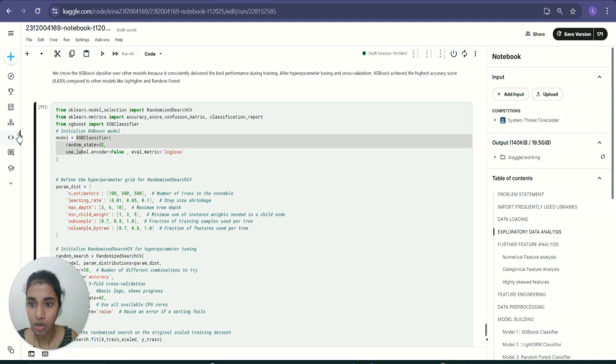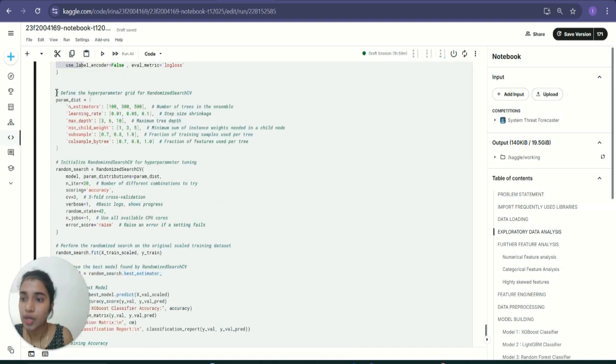And we have set the evaluation metric to log loss, since it's a really good evaluation metric for classifier models. This evaluation metric measures the difference between the predicted value and the actual value. Now we'll go through the parameter grid for all the parameter distributions for this model. So we have the number of estimators, or the number of trees required for the boosting rounds. More trees will be good, but it might increase the computation time.